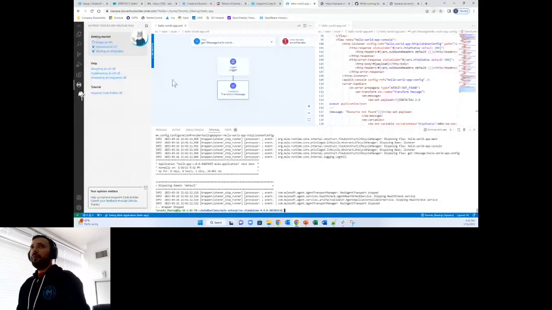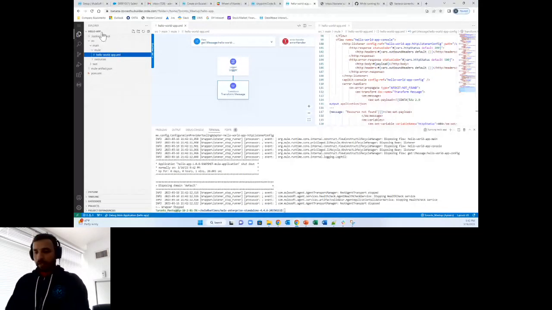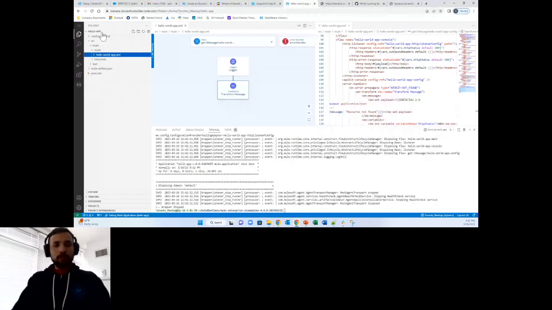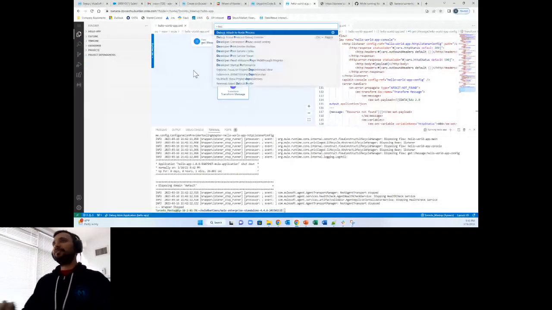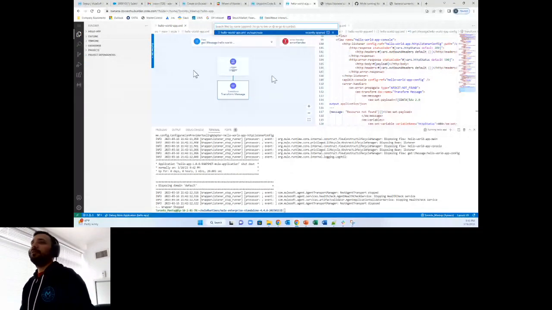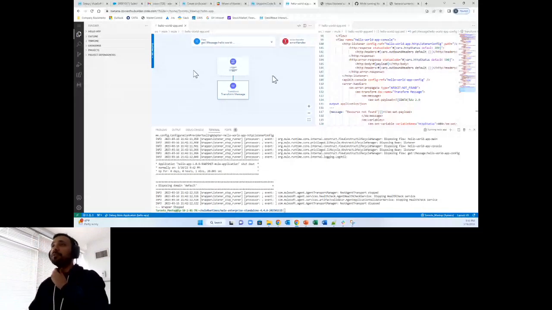Also, if I want to deploy this particular application, if I show you Control Shift P, that deploy option is not enabled for me. For that also, I have raised a bug. I think it's different for different users. Maybe since I'm using a trial version of it, that option is not enabled.